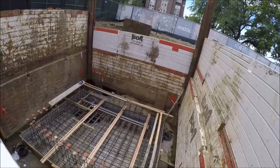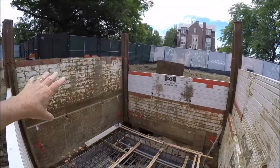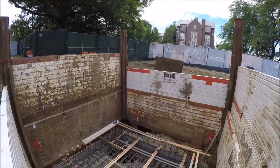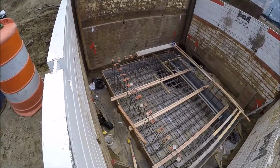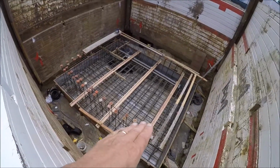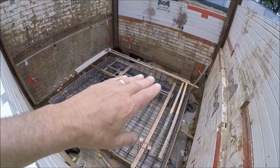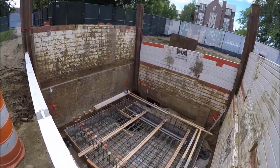Get an opportunity to see the beginning, the process of it. First you have to put the soil protection in, because we're pretty deep. We're 20 feet plus. We're even deeper on the other side where our sump pump is, in that area right over there. So anyway, we'll get a chance to see. We've got a waterproofing layer first on the bottom. We're formed up rebar. You see the reinforcing for the wall in through here. That's our double mat, we call it, down on the bottom. So first we pour the floor mat, then the walls. We put all the piping in here, and finally will be the lid. We'll come back to this later on.